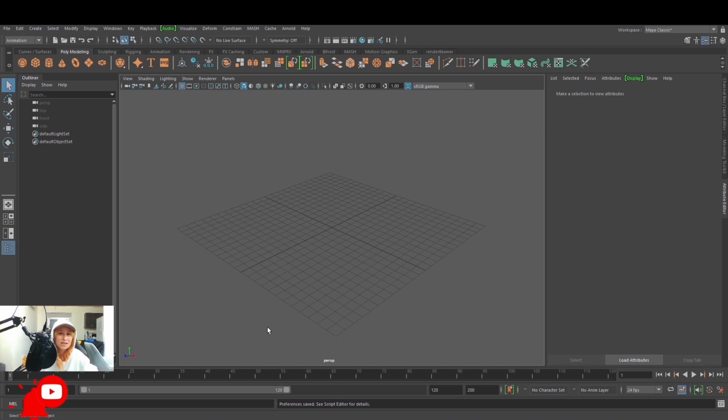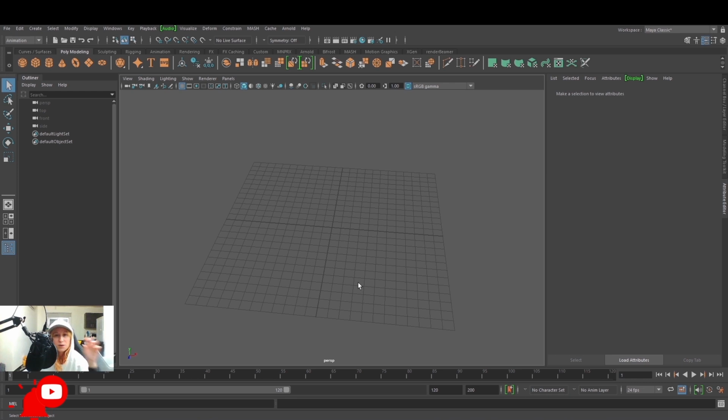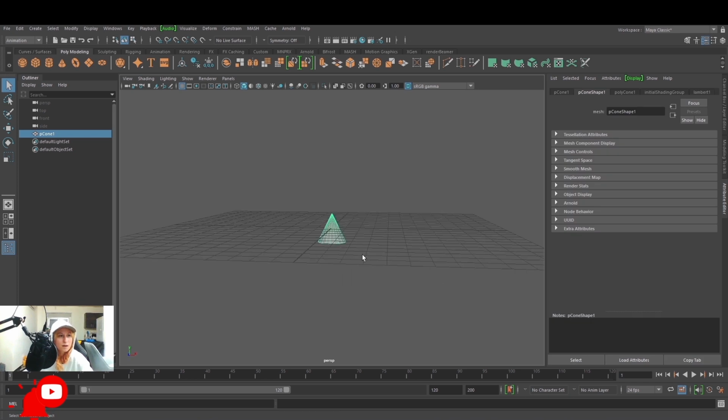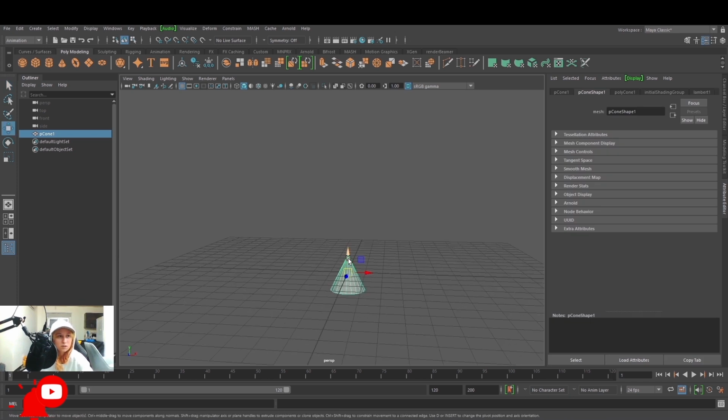Now, why did I say to go for Y axis? This is mainly, you see this grid here? Wherever you import as an object will be here in the grid. And this grid works in 3 dimensions. You can see here we have the Y, we have the X, and this is the Z. So if I import something now, it's straightforward because it's following the Y. It means the height is going to be there.